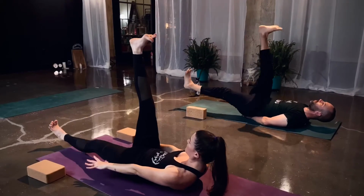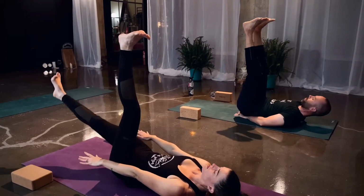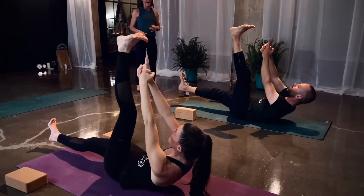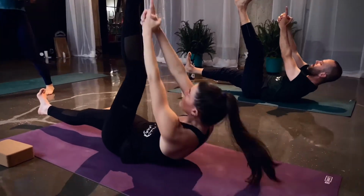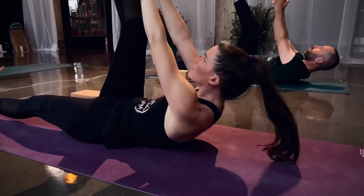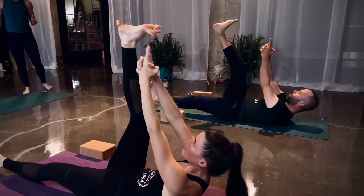Lift both feet back up to the ceiling. Lower just your right leg down to a hover. Bring your hands to clasp in front of you. Pulse up to your left toes. 10, 9, 8, 7, 6, 5, 4, 3, 2, 1. Switch your legs. Pulse. 10, 9, 8, 7, 6, 5, 4, 3, 2, 1.